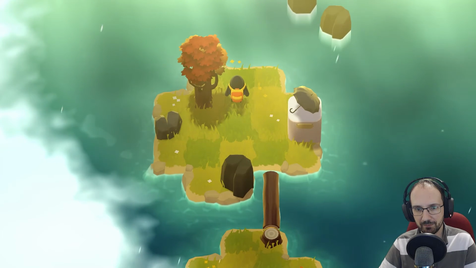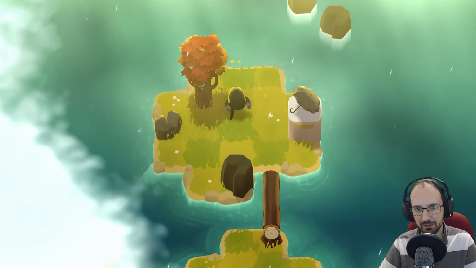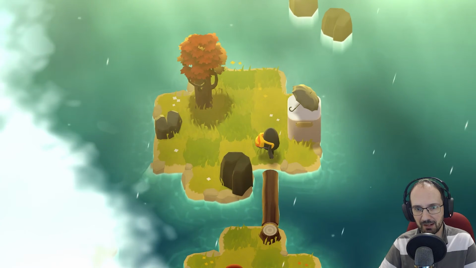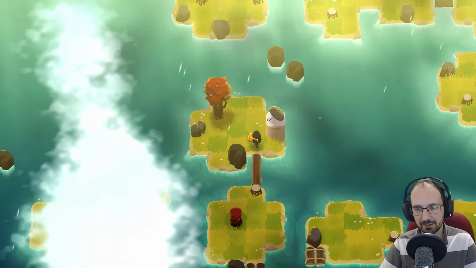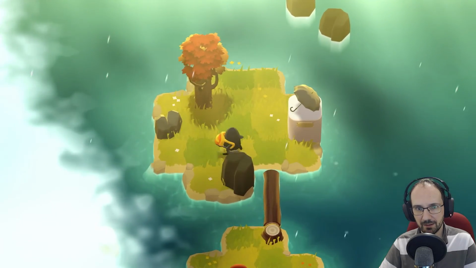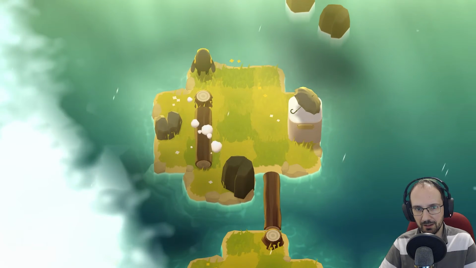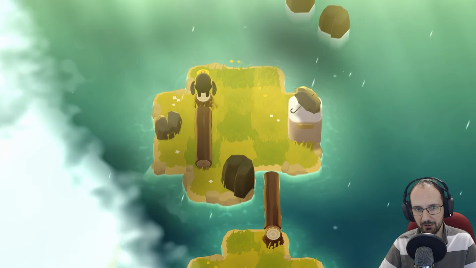Now, do we turn this into a raft and then go east? Looks like that's the only option.